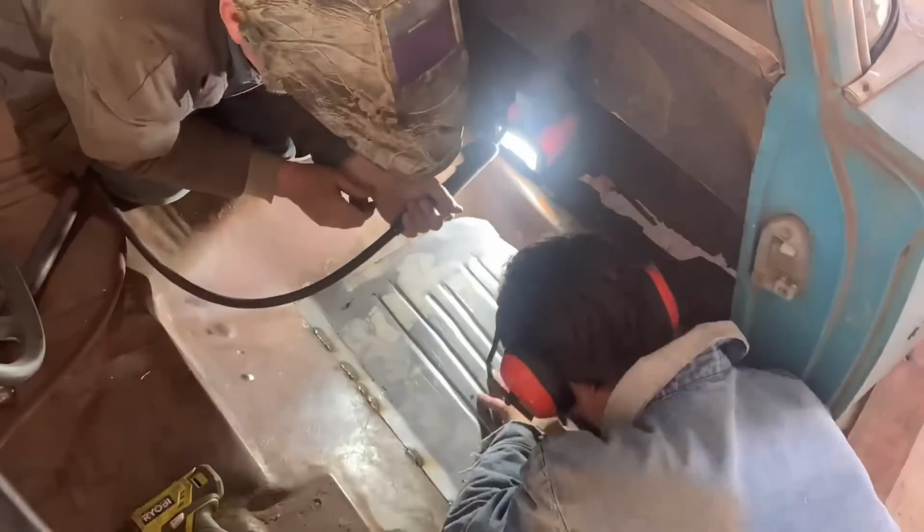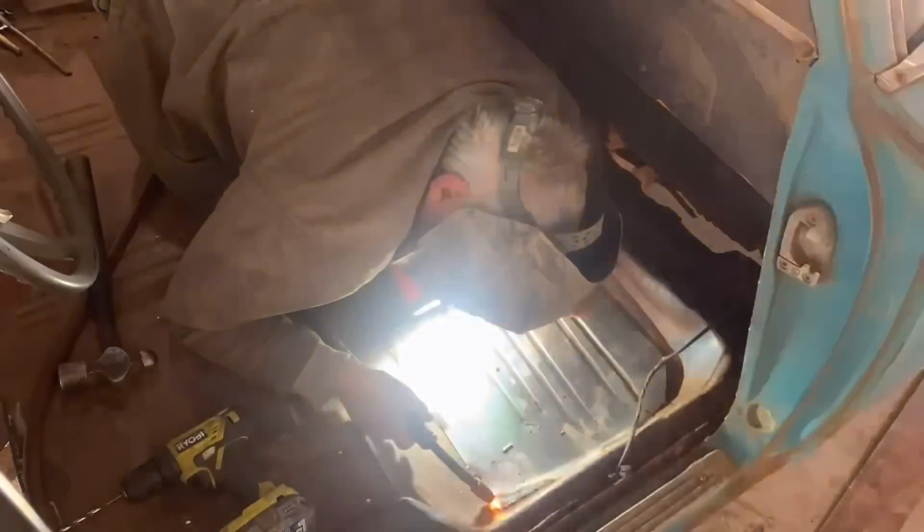Yeah, so what you end up doing is just fitting one side first, welding it in, and then pushing it against another part, cutting it, tacking it in until it's all fitting around in a complete circle, and then you just tack it all the way around.